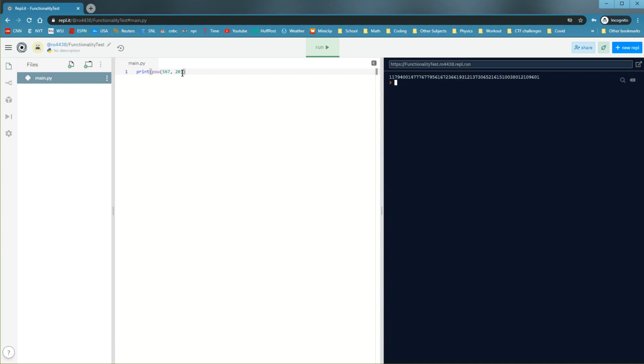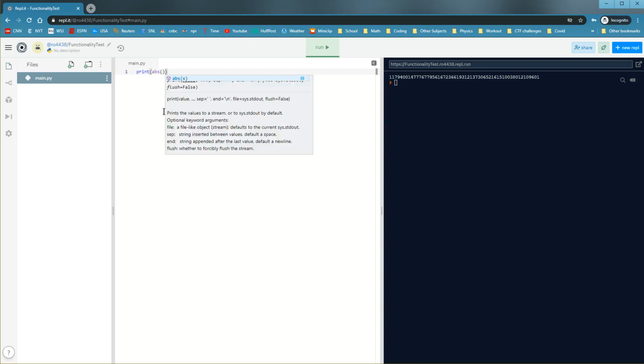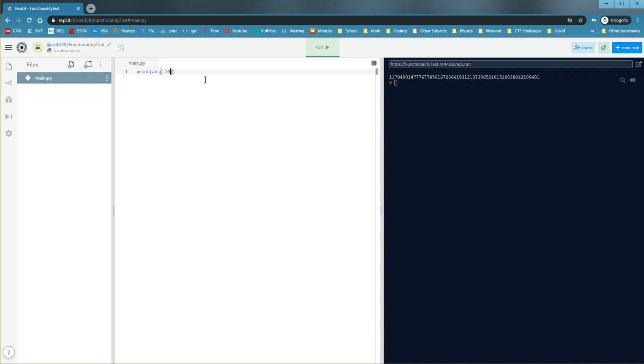Now, power is obviously one function. There are more functions, like absolute value, which we just talked about. You can put in a number, say -10, and if we click run, we should get 10, because the absolute value of a negative number is just its positive counterpart. There are also some other functions which you may not necessarily consider a traditional function, but they still operate in the same way.